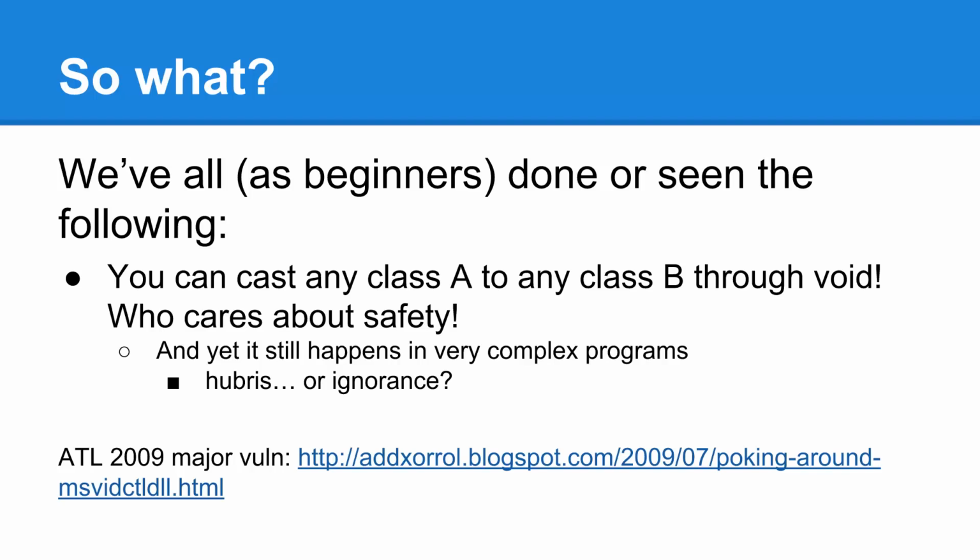And the point is that any sufficiently experienced C++ dev has either done or seen someone just void casting a pointer to get past a compiler bug. And the problem with that is that void casts, using either standard C casting or static, dynamic, reinterpret, etc., actually disable the safety checks that the compiler would otherwise build in. And this is kind of like a cheap hack to get past the compiler issue at the time. And it's still done in very, very large programs.